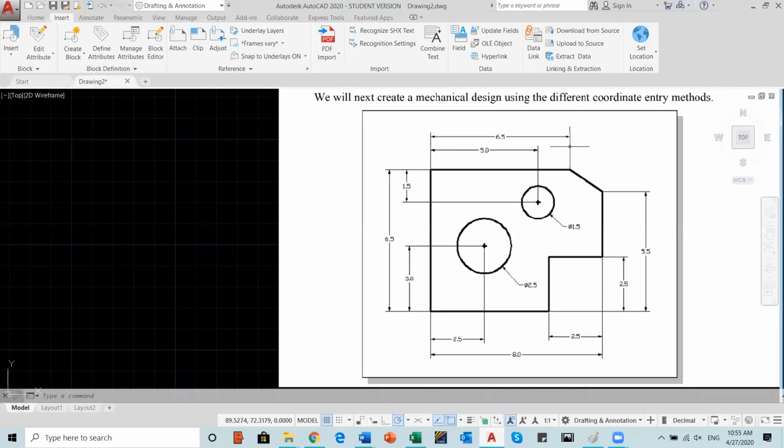Then we do have 6.5, we have 5, 1.5. Sometimes we need to do some little calculations to know the measurements. Okay, so if you have here 1.5 and here you have 3, which is 6.5, so the measurement here should be 2. Also here we need to make some little calculations, and the distance here will be 3 because 2.5, 2.5, and the total is 8. So now this one should be 3.